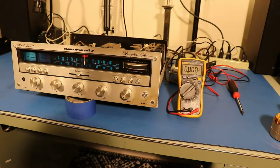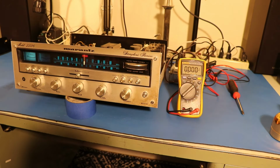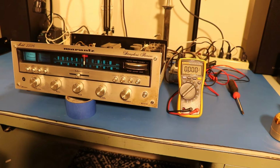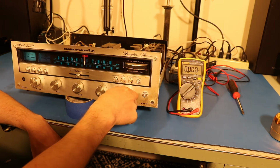If you've ever watched my How to Check DC Offset Without Any Tools video, when I was plugging these speakers in, I did not hear anything. Like, nothing when I was scraping the cables or the wires against the speaker terminals. So, we're on a station. Let's see what happens. Ooh.